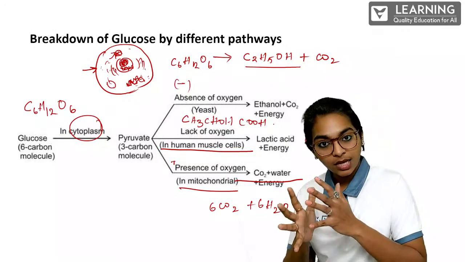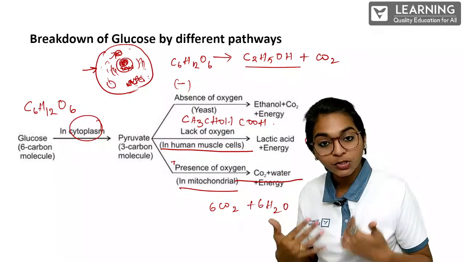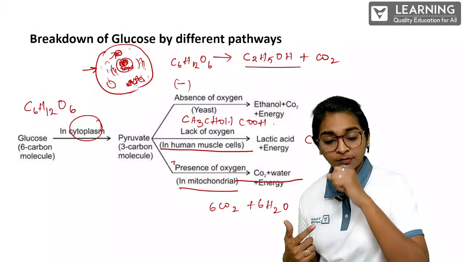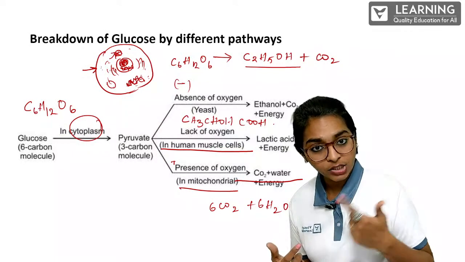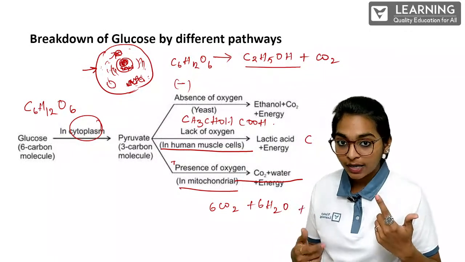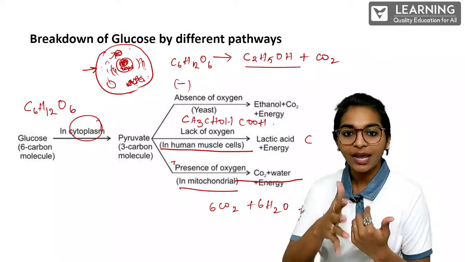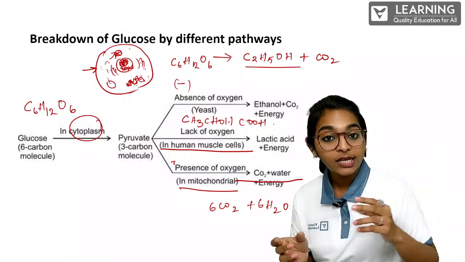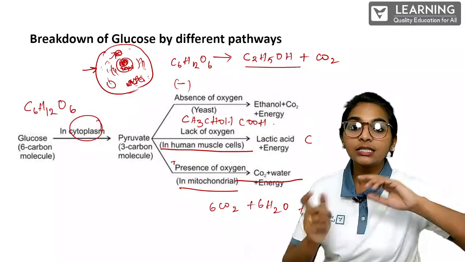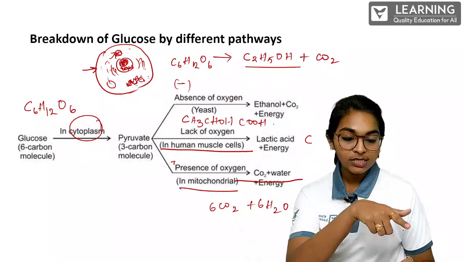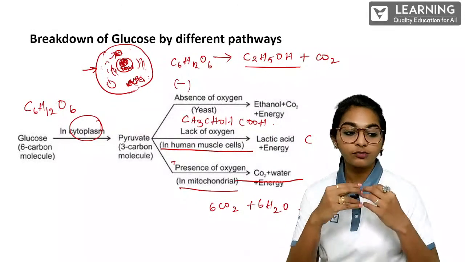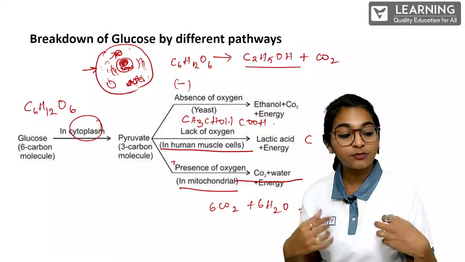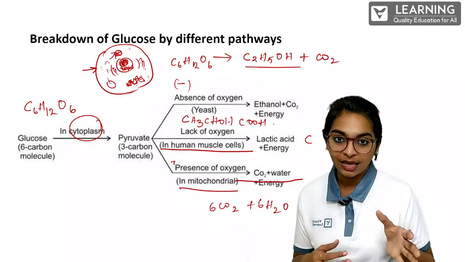So there the muscle cell is using a lot of energy because it is running, the legs especially. It is spending a lot of energy there. As the energy is getting spent, it should be continuously supplied, right? If the supply is very, very less but the expense is more, what will happen? It will run out of oxygen there. So when it is running out of oxygen, what will happen? Instead of carbon dioxide and water formation, it will get formed into lactic acid there.